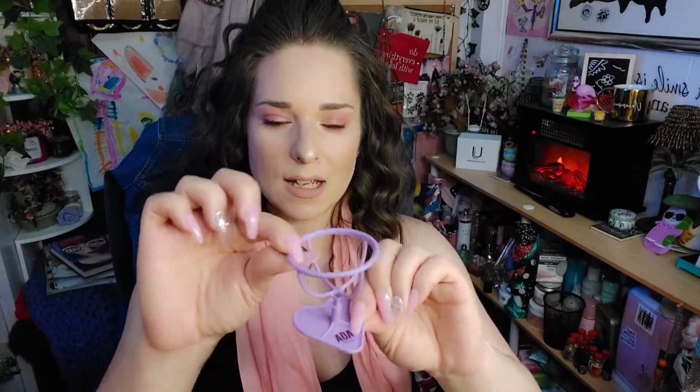I got some more hair ties. I always love some hair ties. They always seem to disappear in my house. I got two of these Sweetheart makeup sponge holders, and this is the purple one. I love how it has a little heart, has the AOA logo there, and it's a little bendy, but it's cute. I love it. It's just kind of simple. And then we'll show you the pink one. And the pink one looks like this, the same gist, but they're really cute little holders.